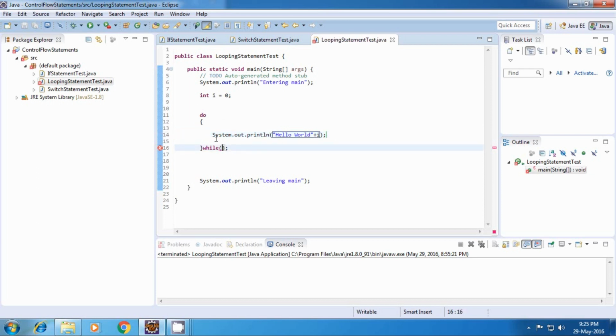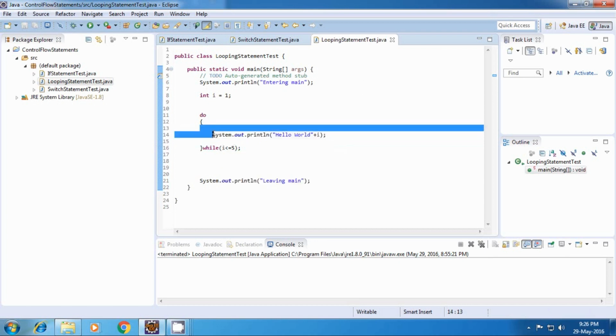So do this statement while i is less than or equal to 5. It will work like this.